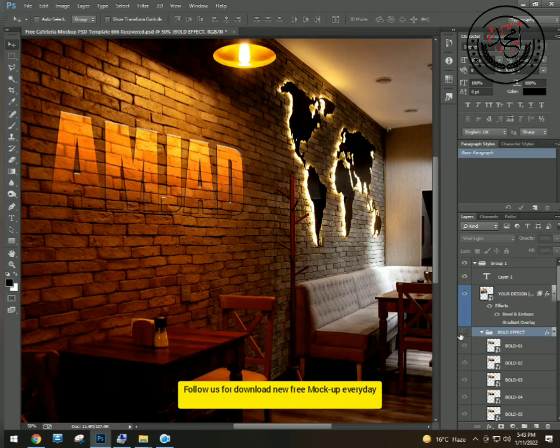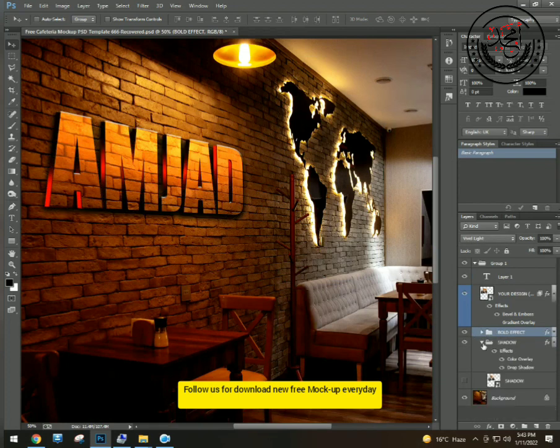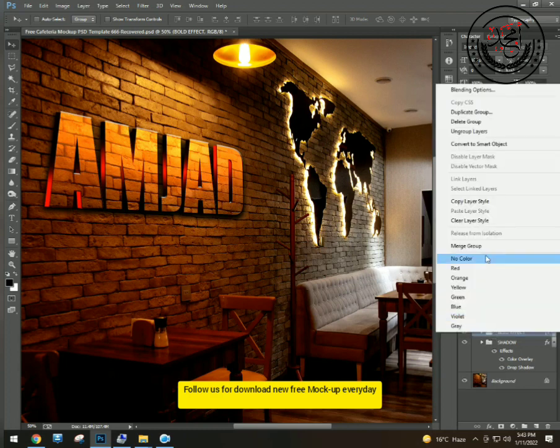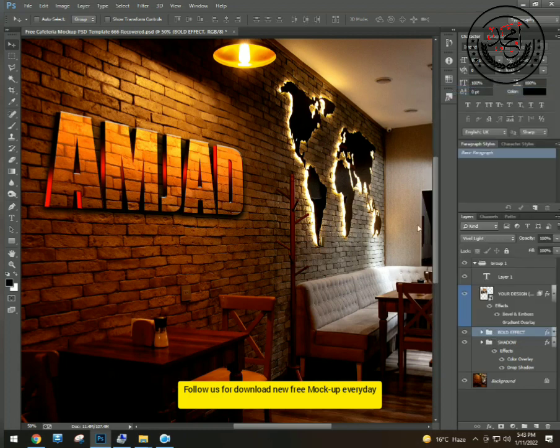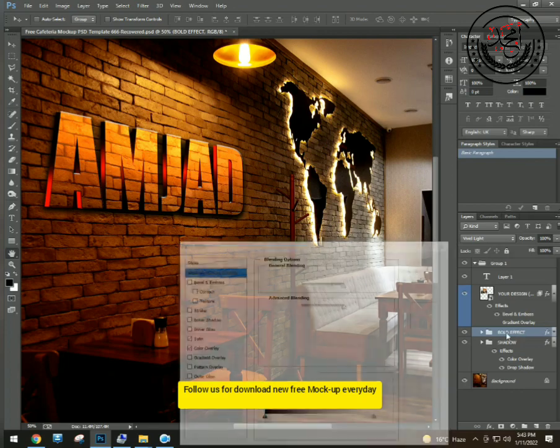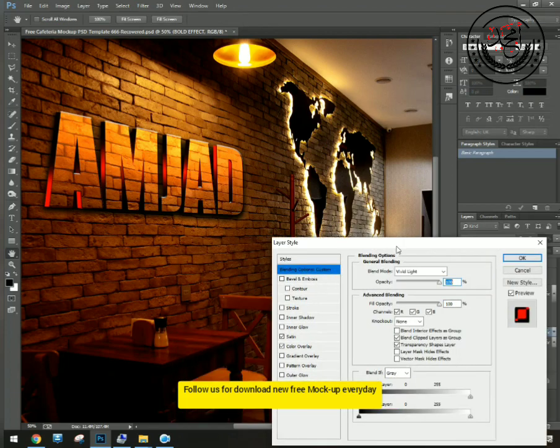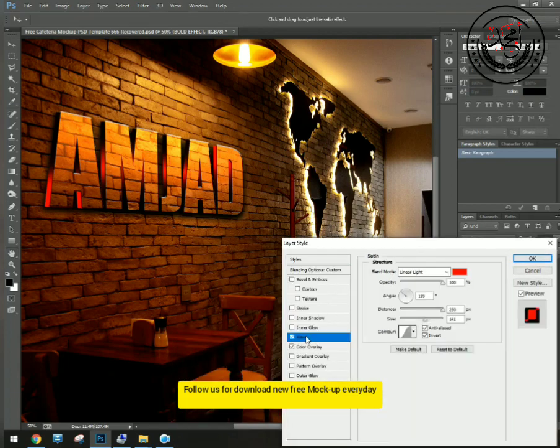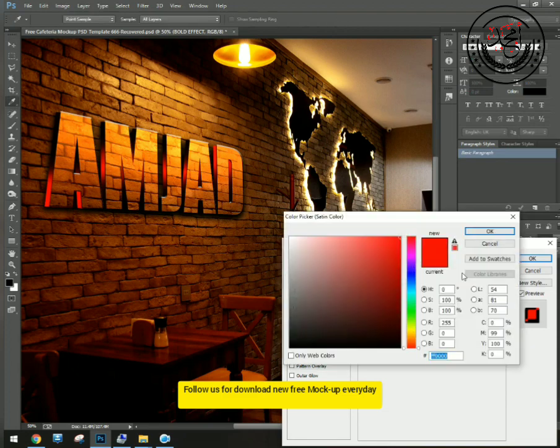Okay, you can change the background, you can change the red light. Okay, you can change everything here in this room. As you can see, I just showed you some examples. You can change the layers. Okay, so this is pretty easy. As you can see, it looks so beautiful.